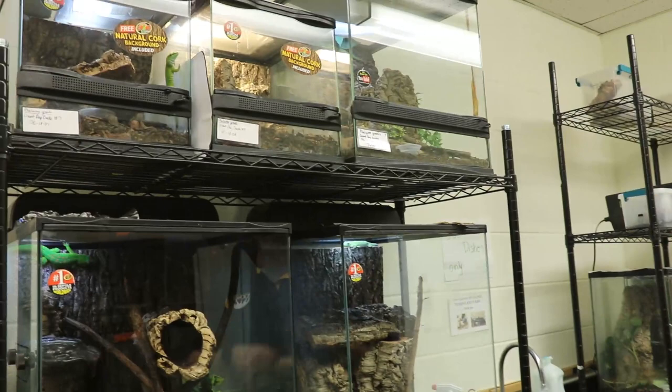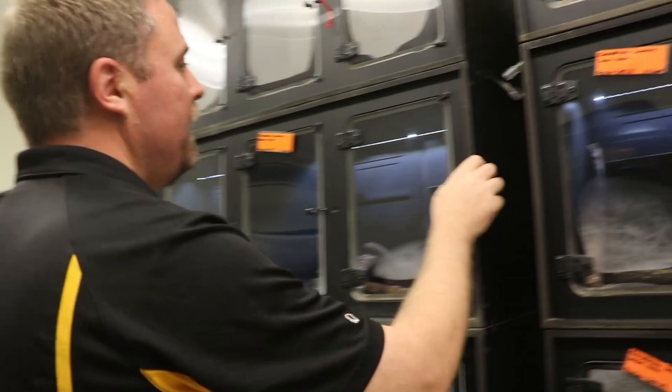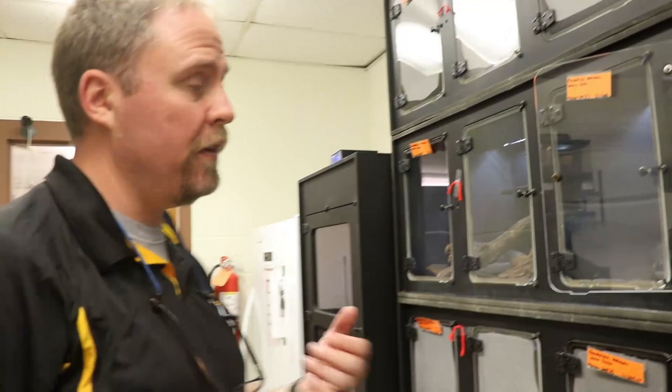This next space is our gecko lab, and like I said we have quite a few reptiles and amphibians — if you like geckos, this is the place for you. This particular batch of enclosures houses our day geckos — these are Madagascar giant day geckos. All the other geckos in this particular space are from the island of New Caledonia. In the field of herpetoculture they're referred to as 'racs' because the genus name for most of them is Rhacodactylus. One of those with this name are this particular group — all of these enclosures house giant geckos, Rhacodactylus leachianus. Because their species name is leachianus, they're also referred to as leachies, and we have raised most of these animals from the time they were hatchlings.